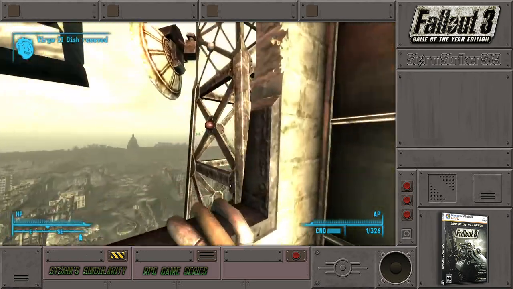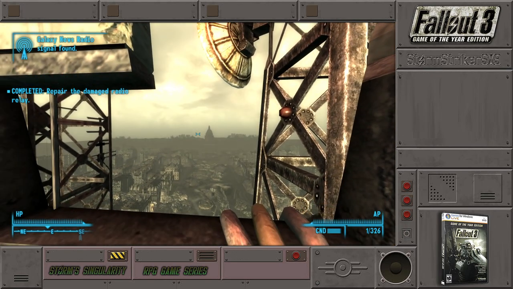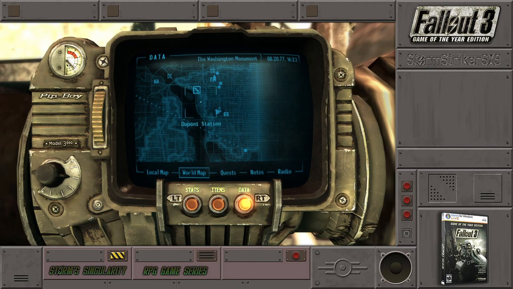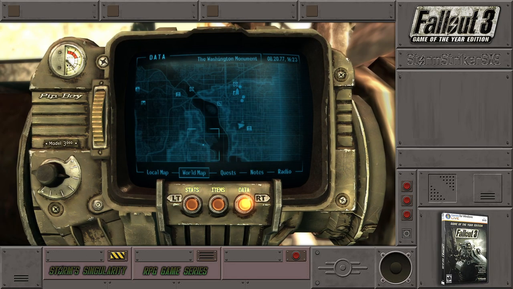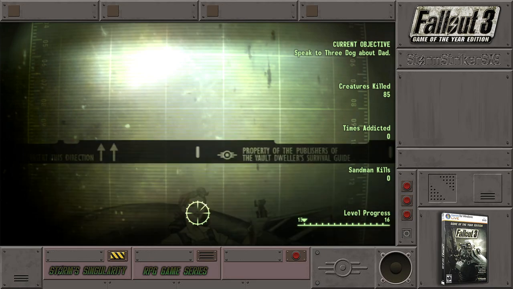All right. The satellite dish is installed. Now, let's go back and see Three Dog. Back at Three Dog, back at the GNR building.